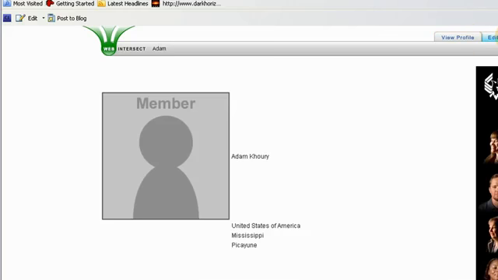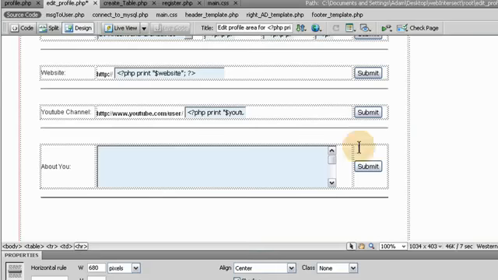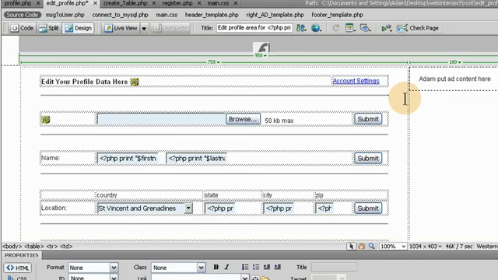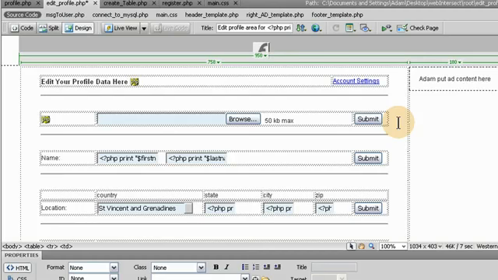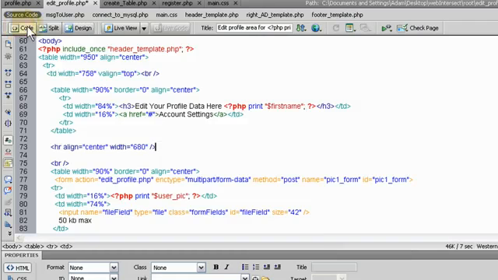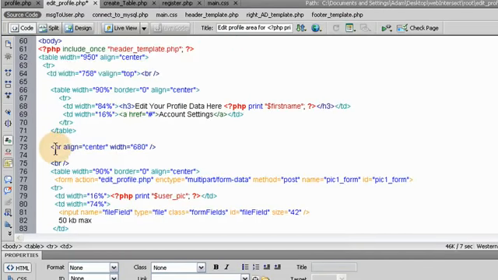So the edit profile page looks good. We have no parsing script yet, but that's okay. So now we're ready to build our parsing mechanisms. And what I wanted to show you was the horizontal lines here in between each section. If you look in the code view, you'll see in between each form and table for each form, there's a horizontal line tag with a width of 680 and it's center aligned. And that's pretty much that.